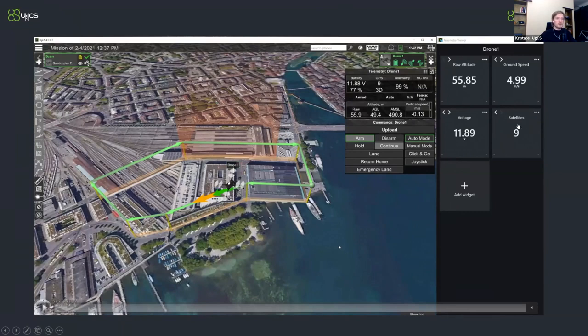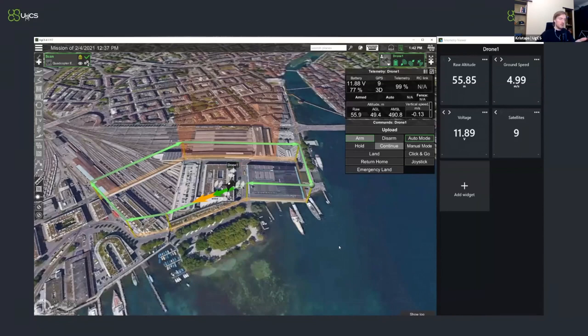These can be displayed, so you can choose whether you want to see the altitude, ground speed, vertical speed, battery voltage, and so on. Otherwise, you can see that in the UgCS screen, the telemetry window, you can expand it, but all the data there is fixed. So in many scenarios, especially when you're working with custom drones based on Pixhawk, Autopilot or PX4, it's also important to be able to see some additional parameters.